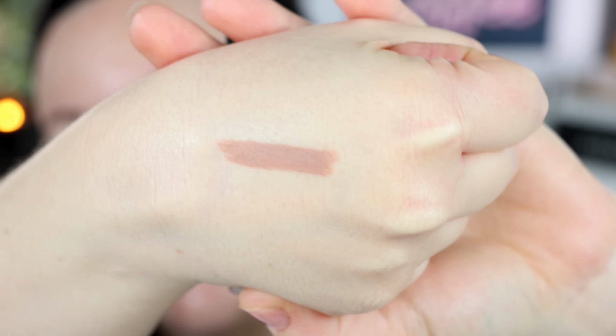I picked this up a little while ago actually, one of the new NARS eyeshadow sticks. I got the shade Don't Touch, and I think they were all matte actually, so I got this one because this is a lovely one and done kind of color for me, especially if I want to use a bold lip. I really like this color, and I have worn this multiple times. This eyeshadow, you might have seen it in some videos, especially if you're in the members. You would have seen me using this.